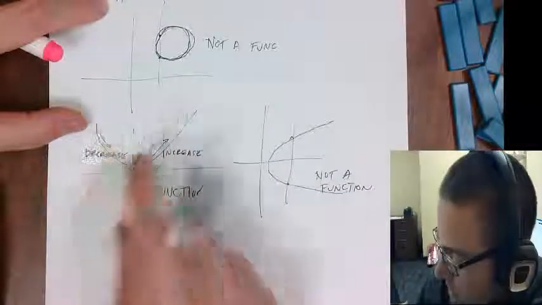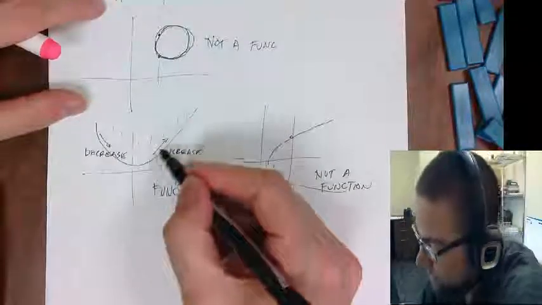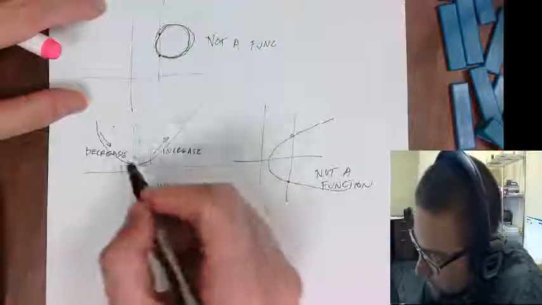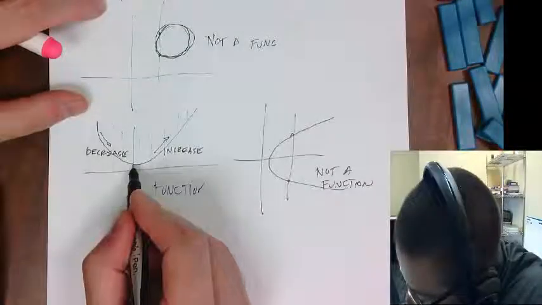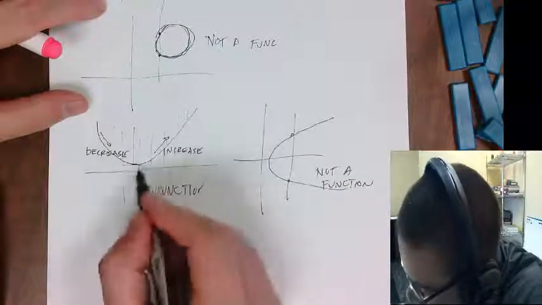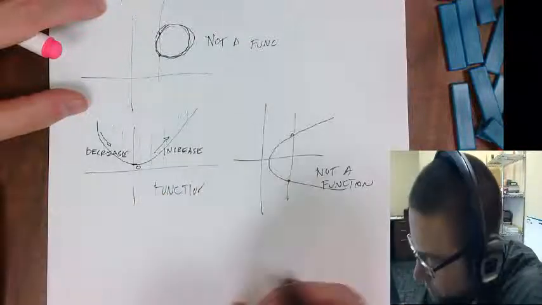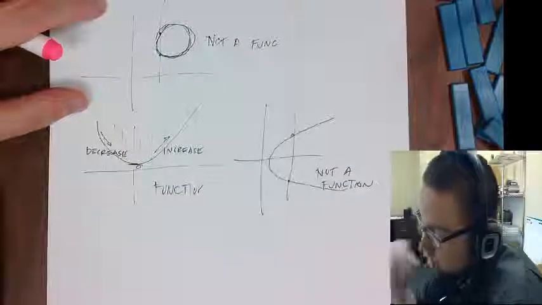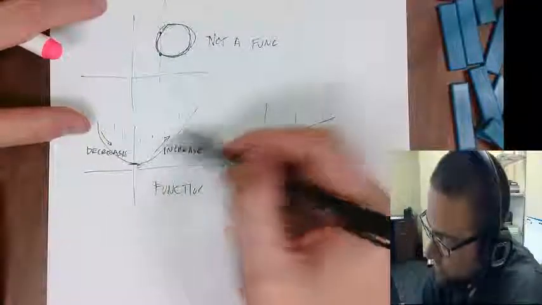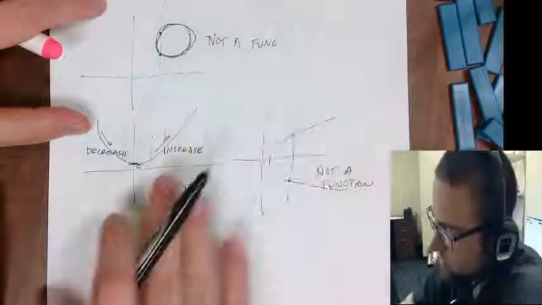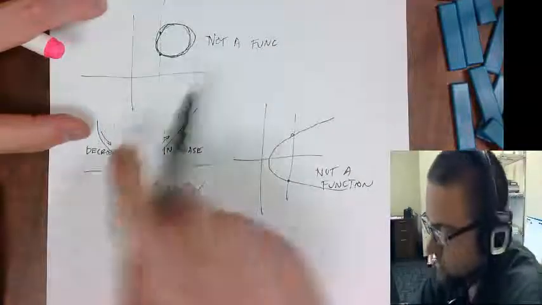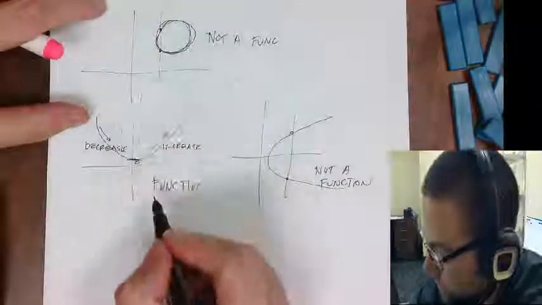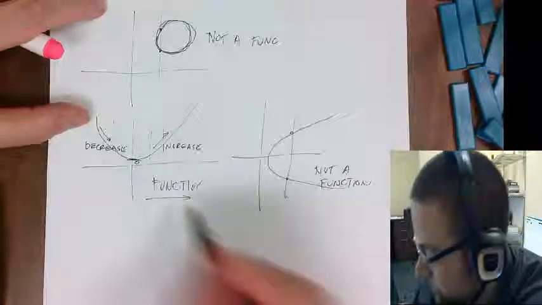So you want to draw kind of like the slope of that curve at a given point. And here it would be flat, right? So this is where it has no increase or decrease. It's just flat. So you have increasing functions where they're increasing as they go to the right and decreasing as they go to the right. And you read it just like you read a book from left to right. Okay.